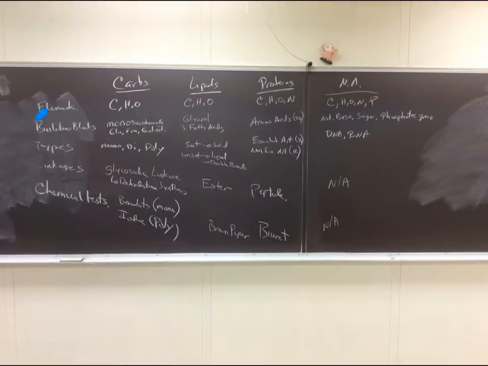And down the left-hand side of this table we see that we have elements and building blocks and maybe the different types if it applies, how they're put together, what the name of the linkages are, and finally the chemical tests. And so what we're going to do is try to show you just basically how to get a concept map started, how to use this whole chart here in order to help us out.